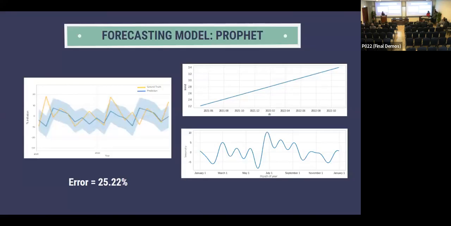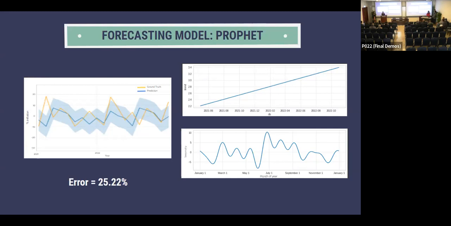While testing several time series models, such as Auto-ARIMA, Moving Average, LSTM, and others, we concluded that the best fitting model for the multivariate data set was the Prophet model. Here's the prediction versus the ground truth from a snippet of our data presented in the first graph. The yellow line represents the ground truth, and the blue line represents our prediction. The second and third graphs represent estimates for the trend and monthly seasonality based on the training data.